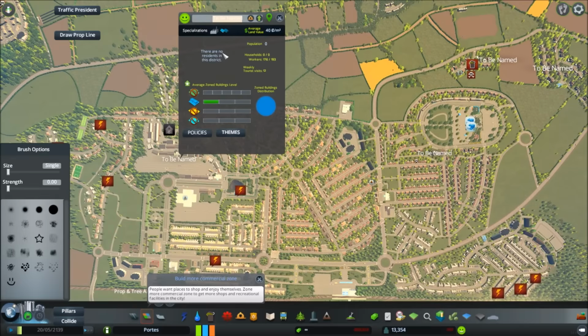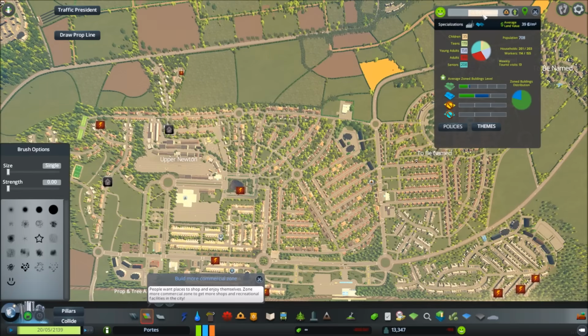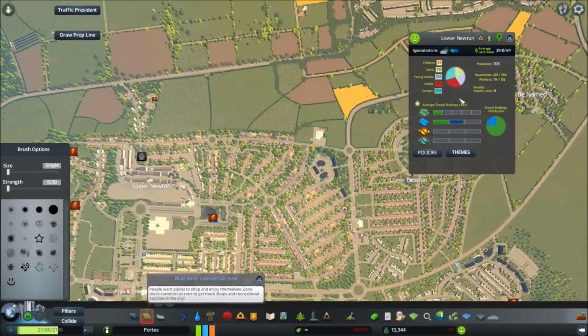He suggested a great idea of Newton as the main area name, and I do really like that. So we've gone with Newton, and we're going for Upper and Lower Newton. I was thinking about doing East and West, but I decided to go with that in the end. So congratulations, and let's get on with episode 21.